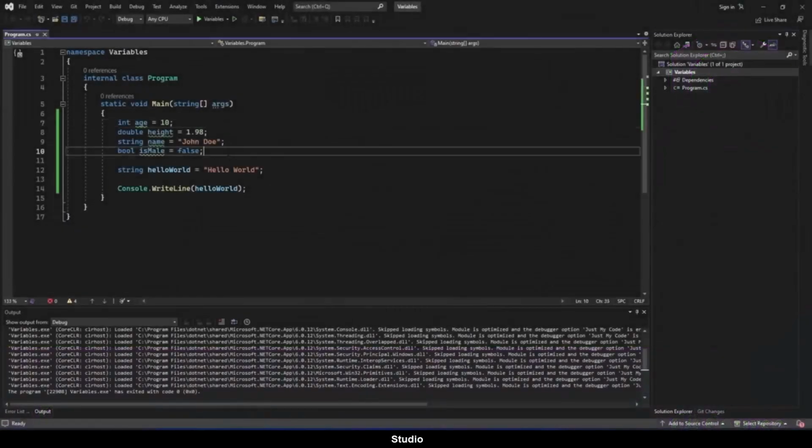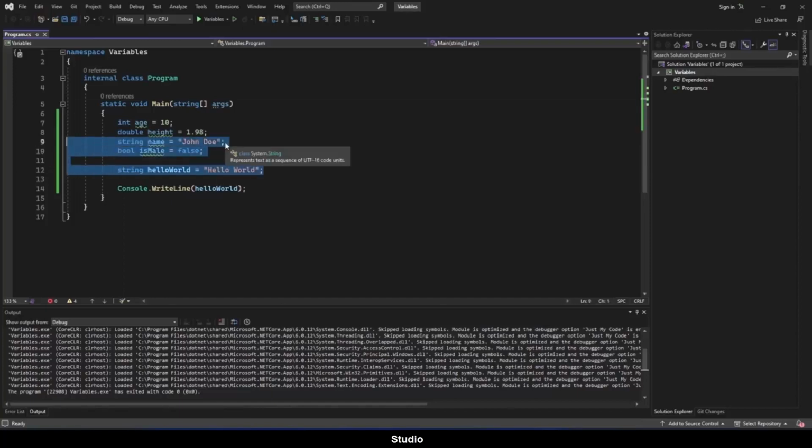Now we understand how variables work. We understand how to create variables, how to call these variables, how to use these variables. Let us now work on some operations on these variables. All right, so we're going to do some basic arithmetic operations, like adding, subtracting, multiplying, and we're going to learn some that you may not be familiar with, which is the modulus, increment, and decrement operators.